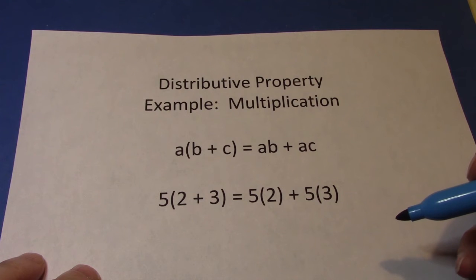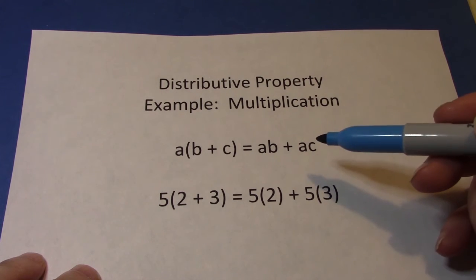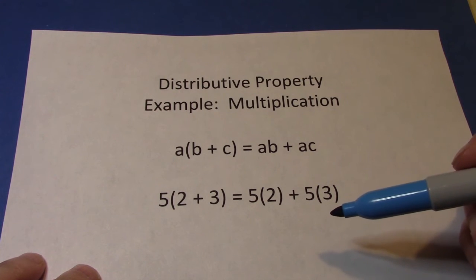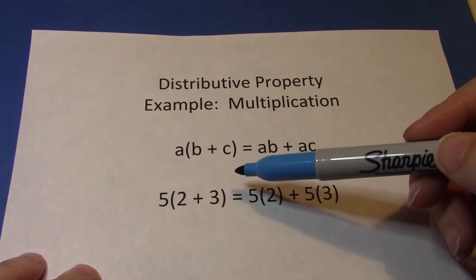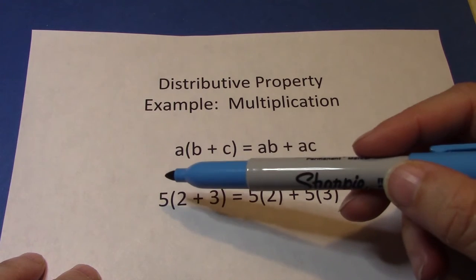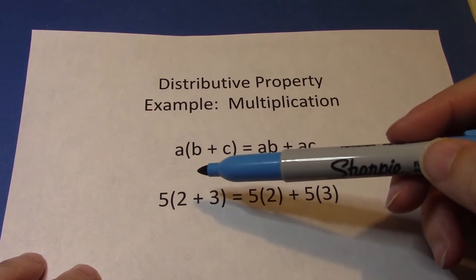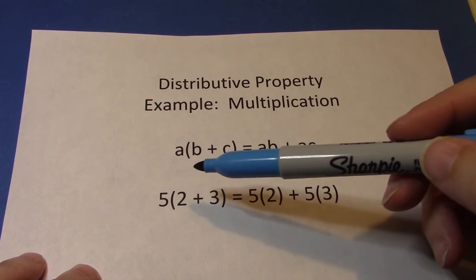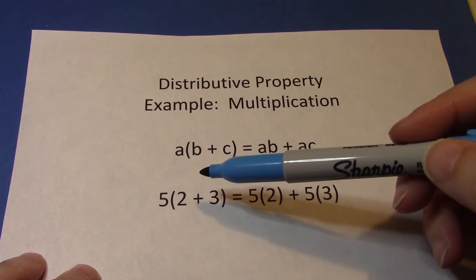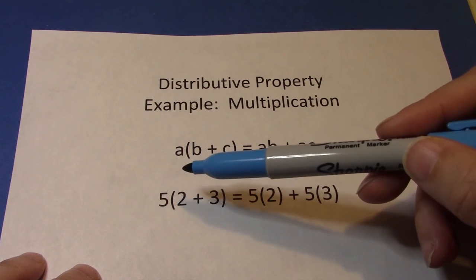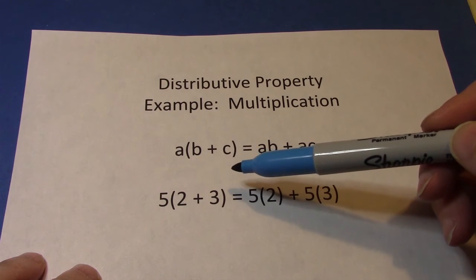Here's an example with the distributive property using multiplication, which should make it even clearer. First we're going to do it with letters, and then we're going to do the same example with some numbers. So here in parentheses we've got b plus c, and then a is outside the parentheses. Anytime you've got things next to each other like that without an explicit operation listed, it means that there's multiplication going on. So it's saying that we've got the parentheses, b plus c.